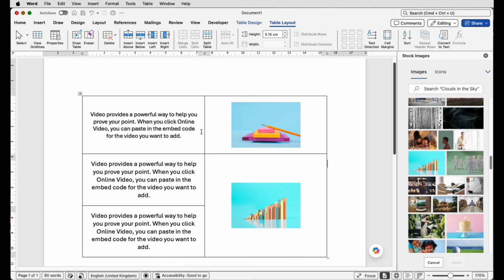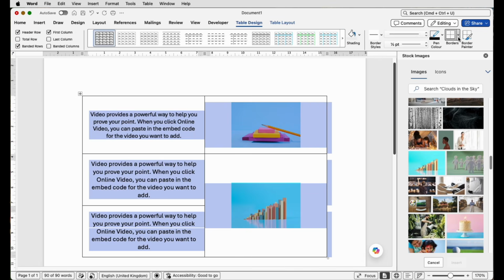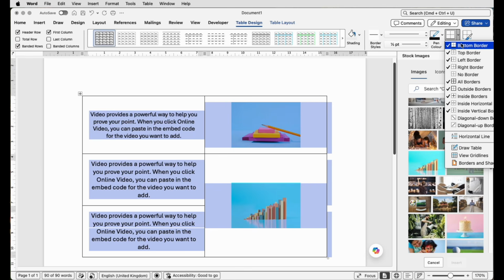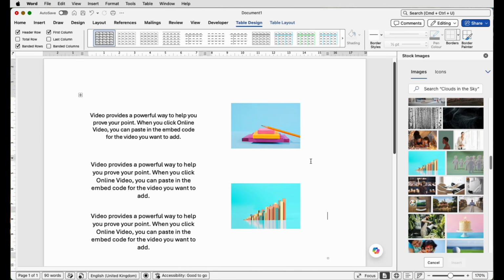Now, once you've got your table organized, there may be a couple of things that you want to do to perhaps tidy it up. And that usually comes with all of these border lines. And the reason I'm showing you this is because it's all very well selecting your margins, but it still might not look the way you want it to. So if you select your table and you go to table design, if you go over here to borders and click on the drop down, you'll see that all the borders you've got in are currently selected. So at the moment we're on all borders. If I select no border and deselect, you can see exactly what's happening. All the border lines have now been taken out.